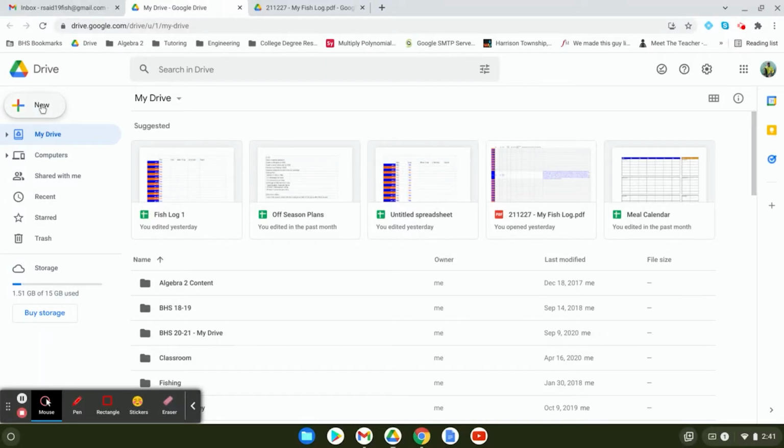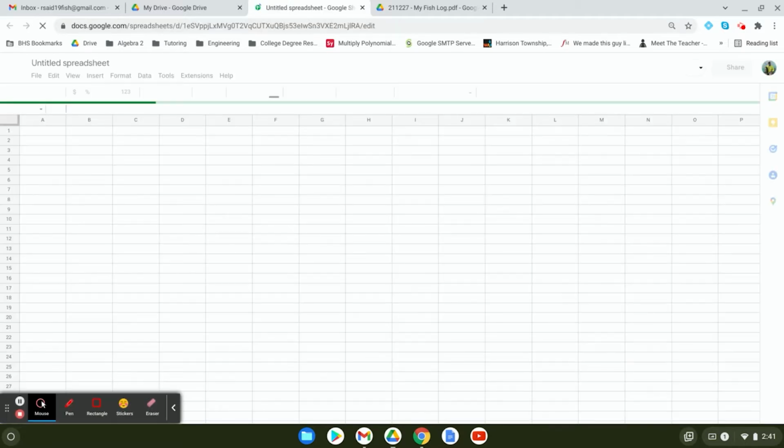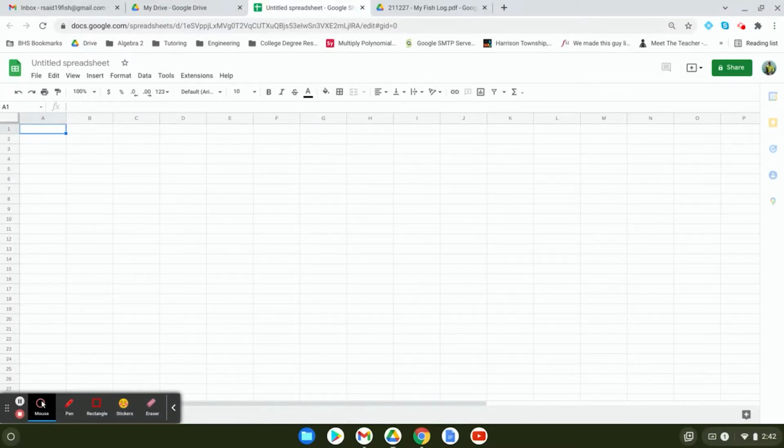What we're going to do is come over here where it says New, and we are going to make a new Google Sheets, which is their equivalent of Microsoft Excel. It doesn't have quite the same functionality as Excel, but it's pretty close. A few things are a little bit different. I'd say it's probably about 90% the same. That's just my estimate. I don't do a ton of work in Google Sheets. But it's about 90% the same as Microsoft Excel.